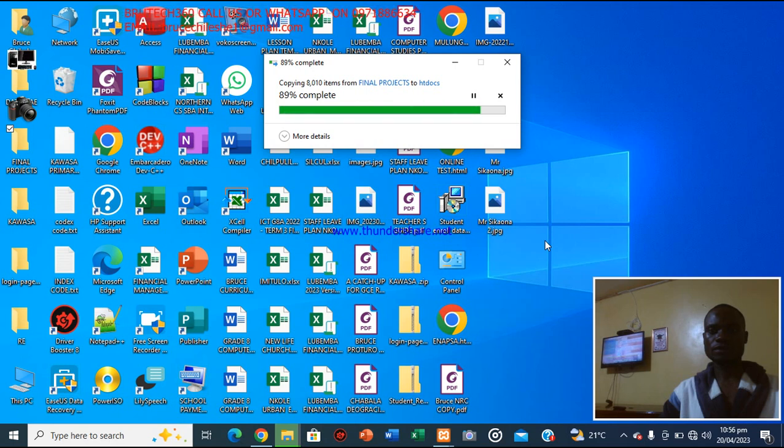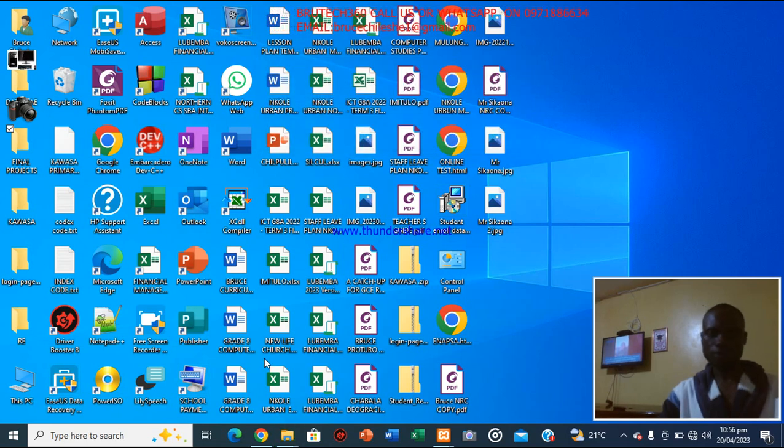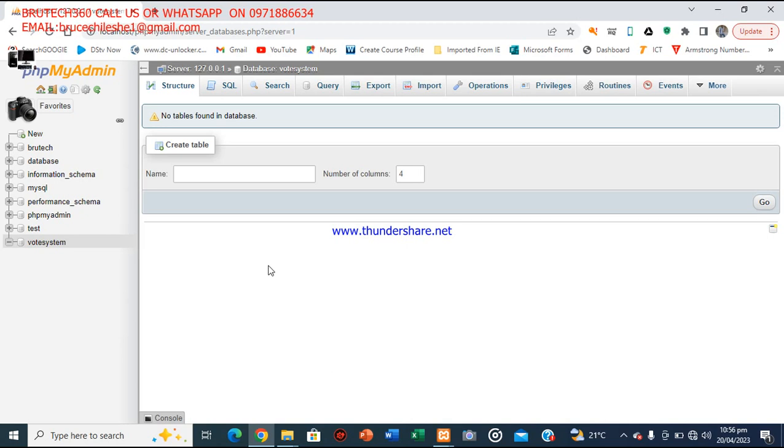So it's almost 100%. So once it reaches 100%, then we'll go on and import the files for voting system, since the database has been created already. Wow. So now that the database has been created, and the files have been copied in the local disk under the Xamp folder in htdocs.